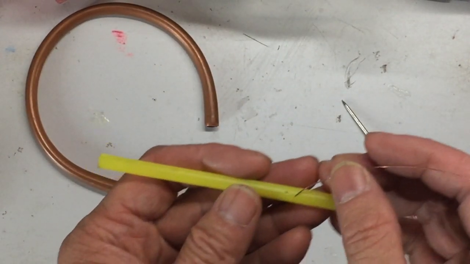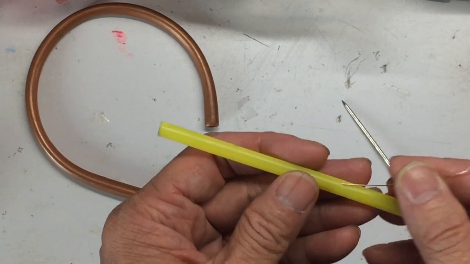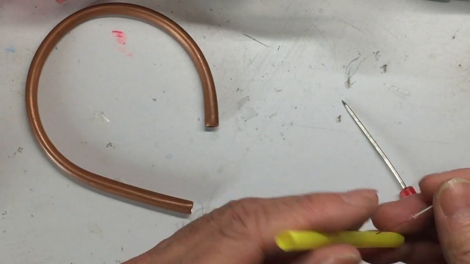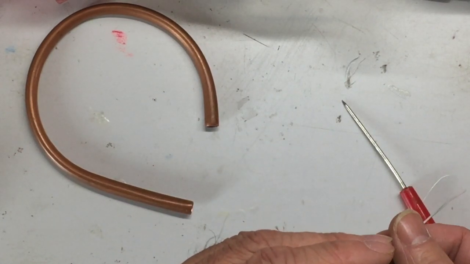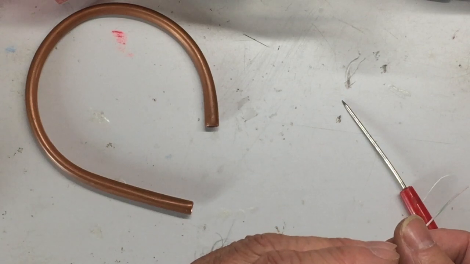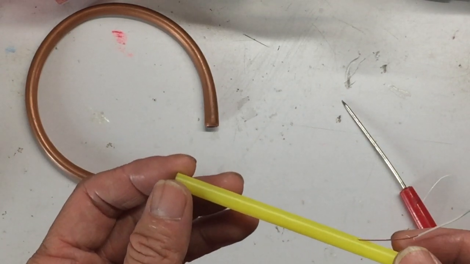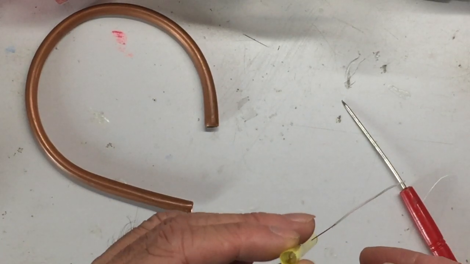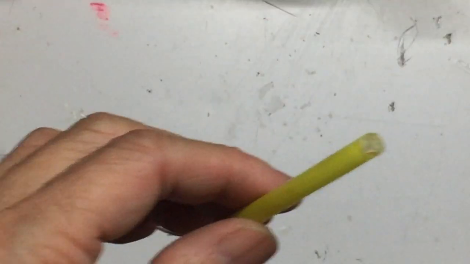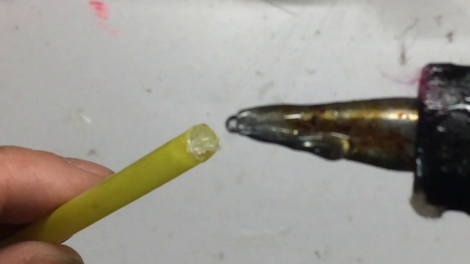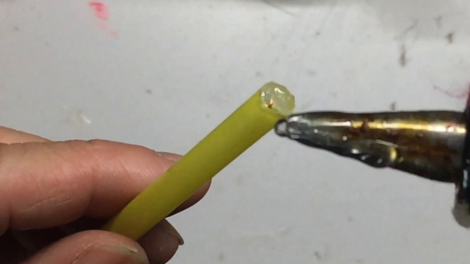Take a thread from a LAN cable, the RJ45 cable. It has eight small cables. Just take one of them, cut off the sleeve and show the bare wire. Then insert it into the drinking straw. Push the wire to the other end and then fix the wire using some hot glue.